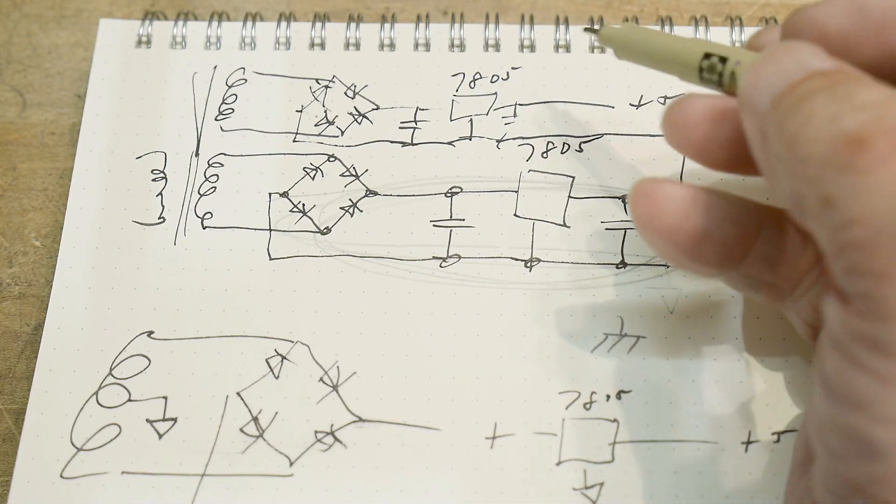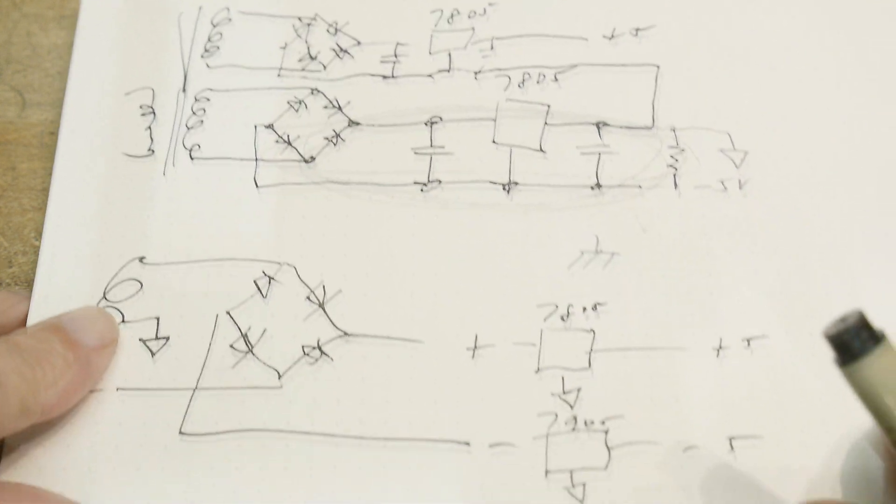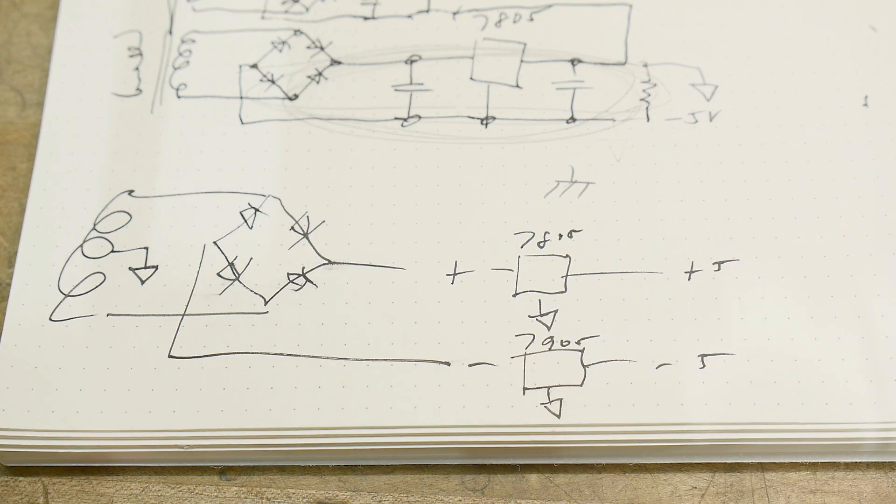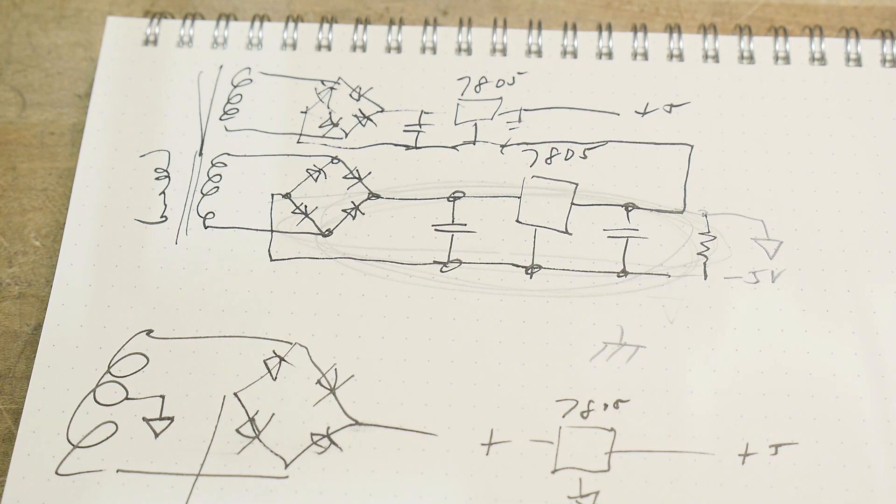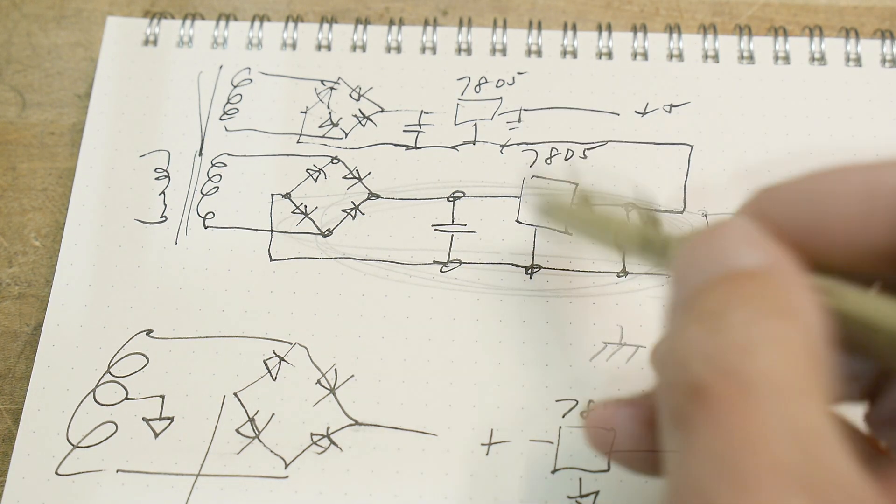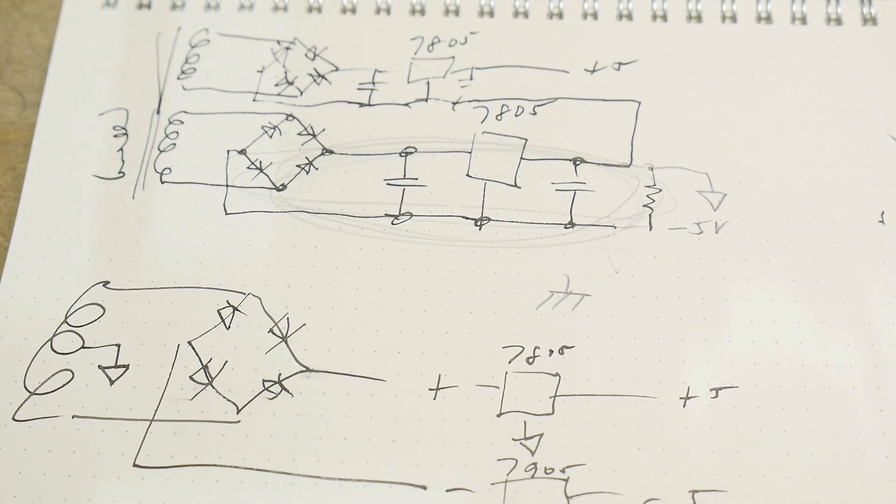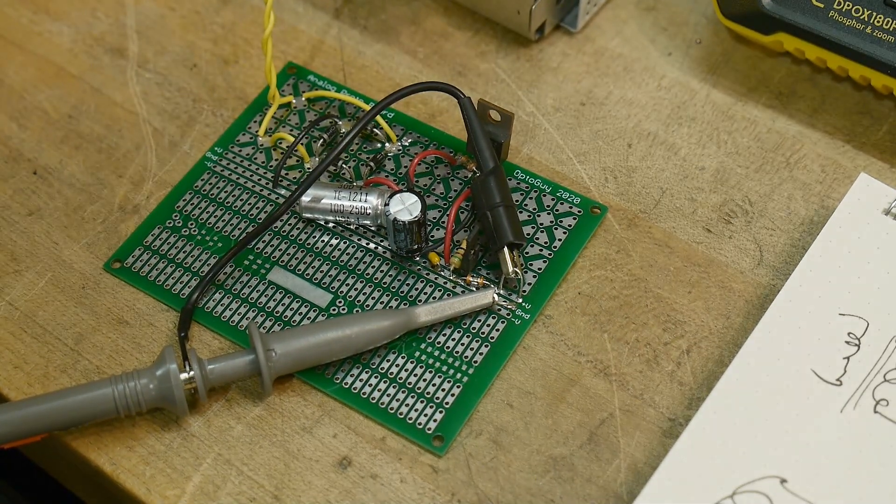It's confusing, right? But you can use a 7805 and a 7805 to give you plus and minus five volts, strange way, or more commonly you'll see it done this way, and that's why 7905s exist. You can say, well, if a 7805 can do both plus and minus, why in the heck do you ever need a 7905? You need a 7905 in cases like this. You don't see this very common, I have seen it in circuits, I have seen it done in products, but yeah, it's not very common. So anyway, there you go, strange little thing today, we made negative five volts with a plus five volt regulator.